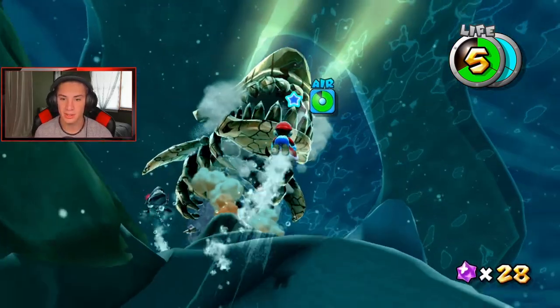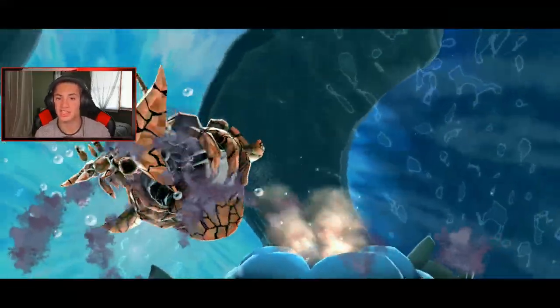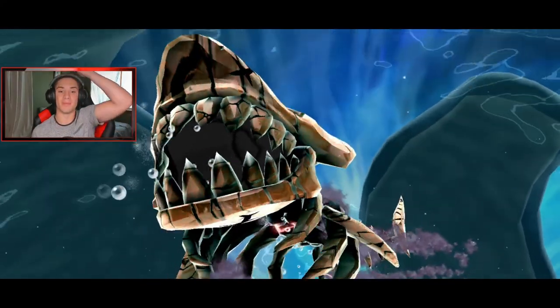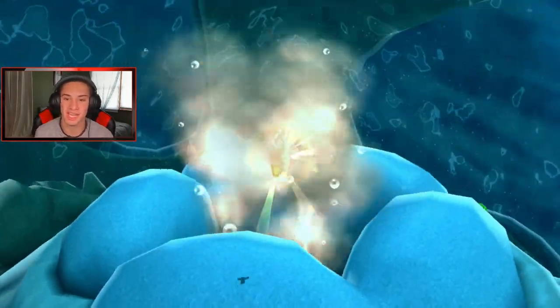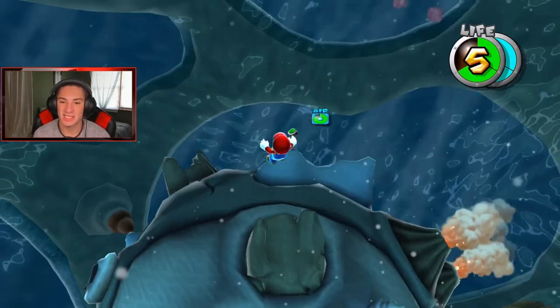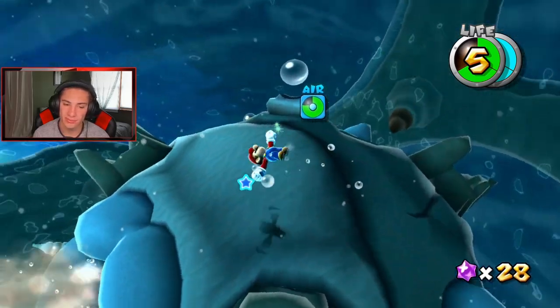Let's get it. Is that it? Okay, that's it. I was gonna say, we've been whooping on him. Too many turtle shells this dude's eating up, but give me my power star. That was pretty dope. That was actually pretty cool. Probably better than the other boss fights they had so far. Just imagine Odyssey 2 with worlds like this.